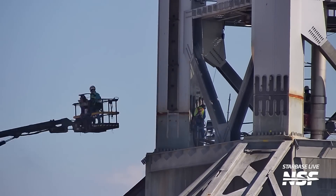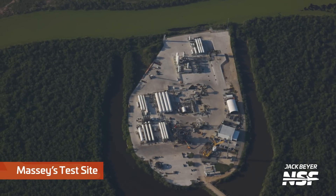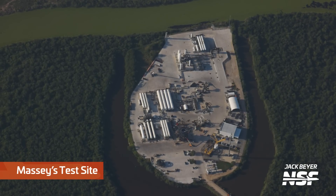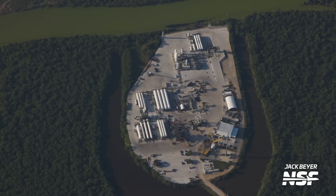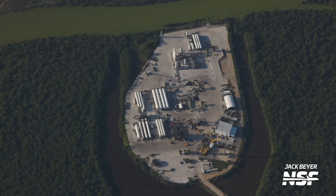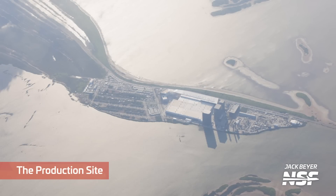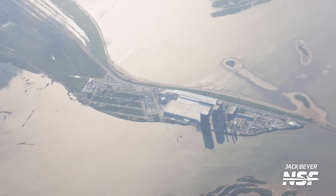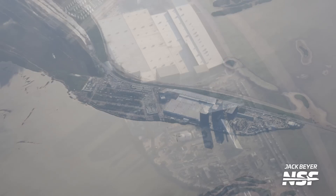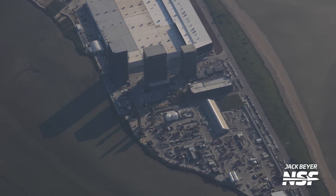Here's more reinforcements being added — this was on Tower 2. So we're getting into some of this stitching like we've seen on the chopsticks. This has to be from the flyover. Jack and Mary went flying and had a ton of footage from that — yes, this is definitely the flyover. For a second there I was like, drone? No, too close to Massey's. But from this altitude you can see this is flyover. They're going to be doing a lot of in-depth analysis of the flyover shots in the Starbase update.